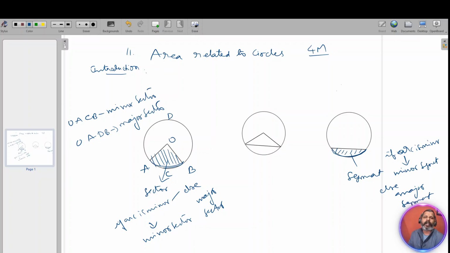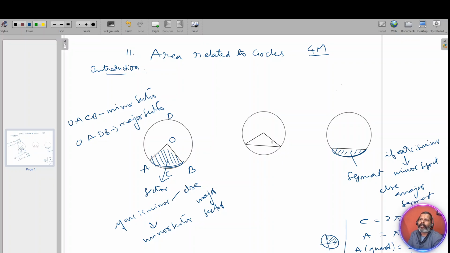What actually is being taught in this chapter is, before that we'll just see a recap. Circumference of a circle is 2 pi r, area of a circle is pi r square, area of a quadrant is what? This one part is a quadrant, so 1/4 of the circle, that is 1 by 4 pi r square. We know diameter is 2r, so circumference becomes pi d. So these are just a recap.